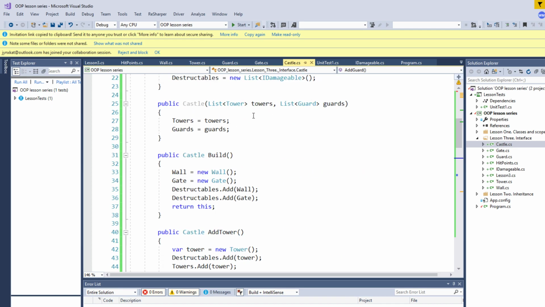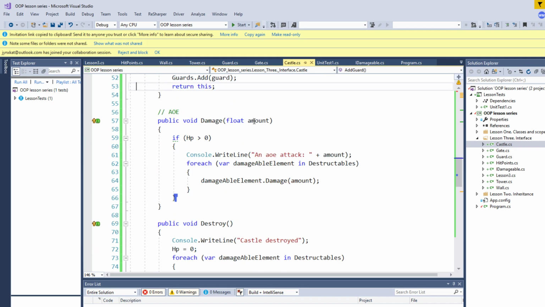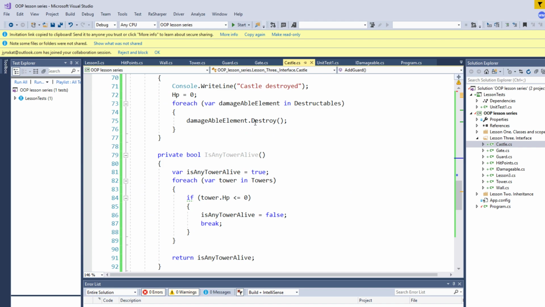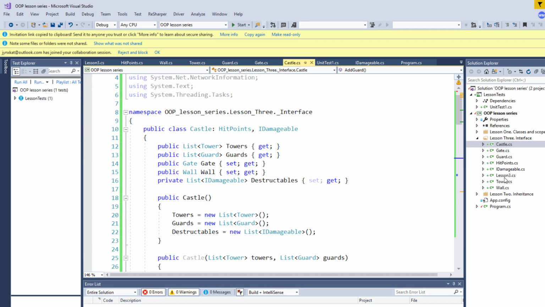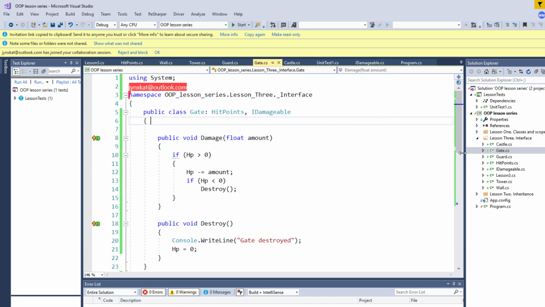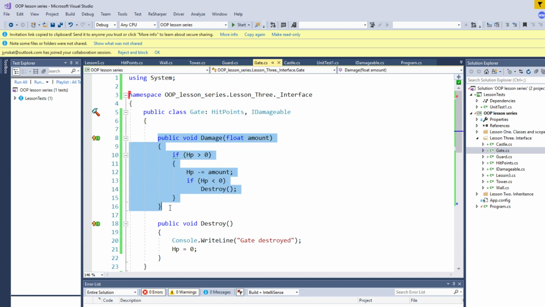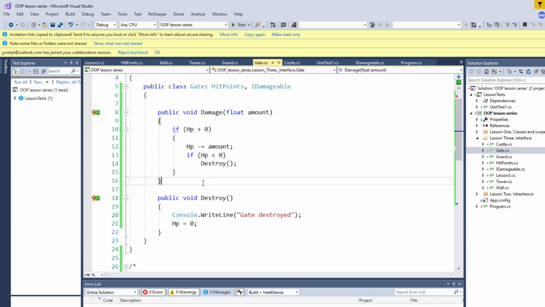We will refactor this class into something that is much better done. We will remove redundant code, as now we see that our gate implements damage and destroy methods. Maybe we want some default implementation. Maybe we want some specific implementation. Maybe our gate has statuses, like, let's say, a gate.